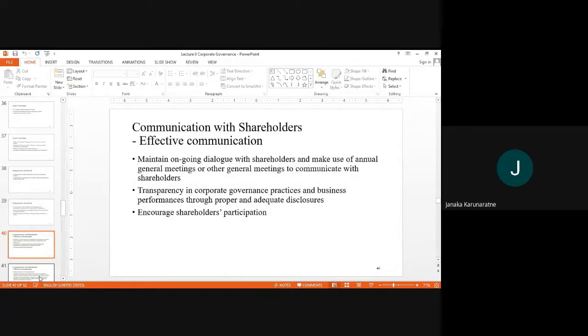Also in a governance framework, one of the key components is communication with shareholders. Not just the shareholders, but even with other stakeholders. So in good organizations, especially banks, you must have a clear communication strategy. You engage through an appropriate communication strategy with the stakeholders regularly so that they know what is happening. They have some trust and confidence built in your organization.